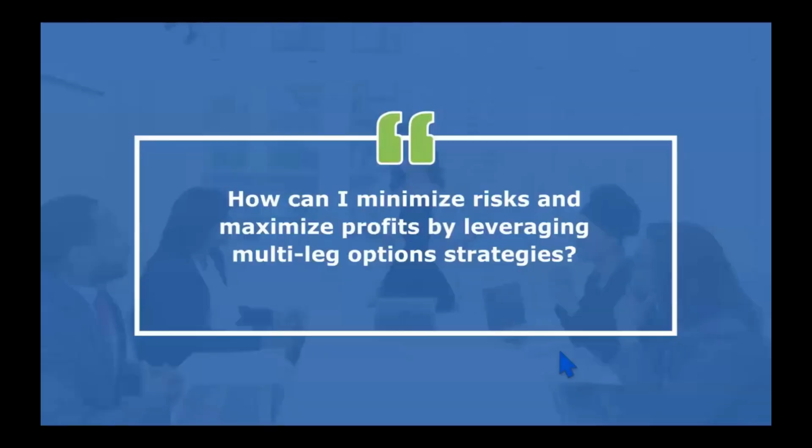All right, how can I minimize risk and maximize profits by leveraging multi-leg option strategies? And here's one of the biggest things. I've been teaching options for about 30 years, and one of my most popular white papers that I've ever written is the top 10 mistakes of beginning option traders. I highlight that on this slide mainly because a lot of people are scared to get into multi-leg option trades. They just want to buy a long call because they think the market is going to go up, or buy a long put because they think the market is going to go down.